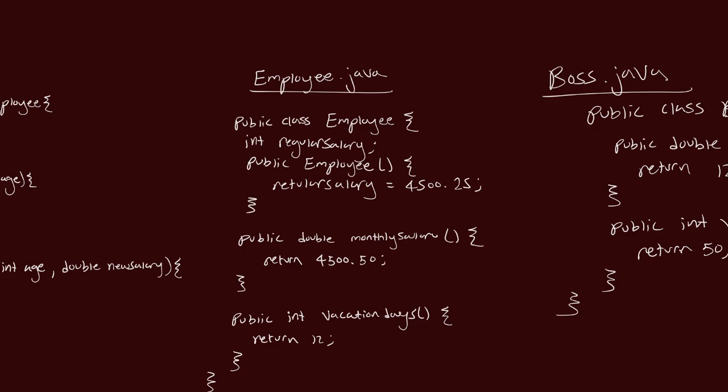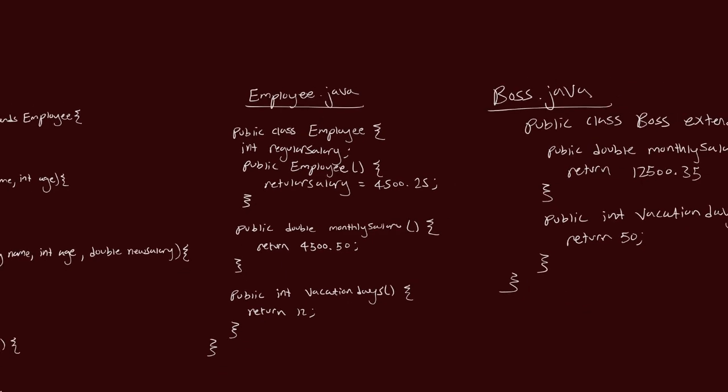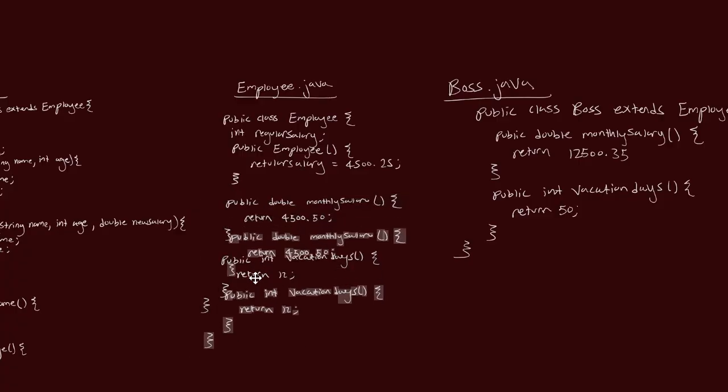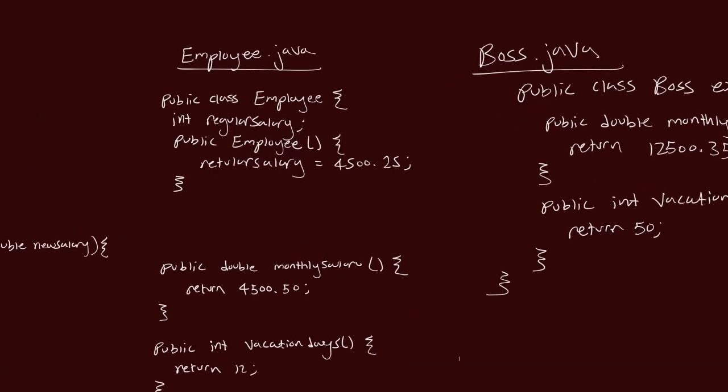Okay, there we go. Now, what I'm going to do is add a setter where if it's called, we change the salary value. So we'll do public void, and we'll call it new salary. Sorry, it should be double regular salary, not int salary. Okay, and we'll pass in our regular salary.